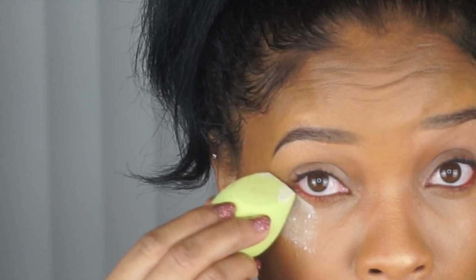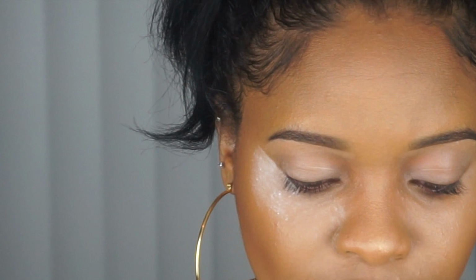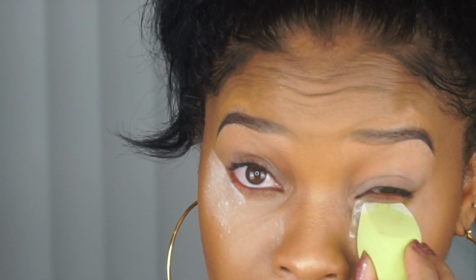So I'm just taking a dry beauty blender into some translucent powder, and I'm going to pretty much bake, but really I'm using this so that I can sweep away any fallout. And I only do this when I'm using dark colors. If it's something light, I don't really bother. If you have oily skin, you might want to do this step regardless.